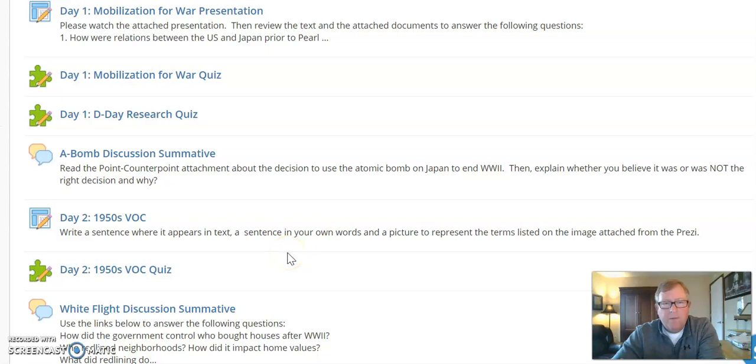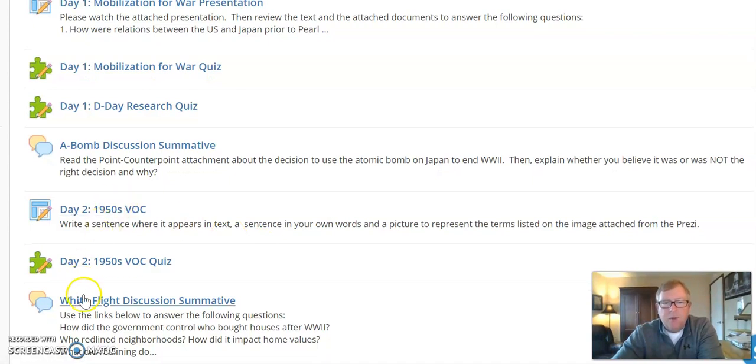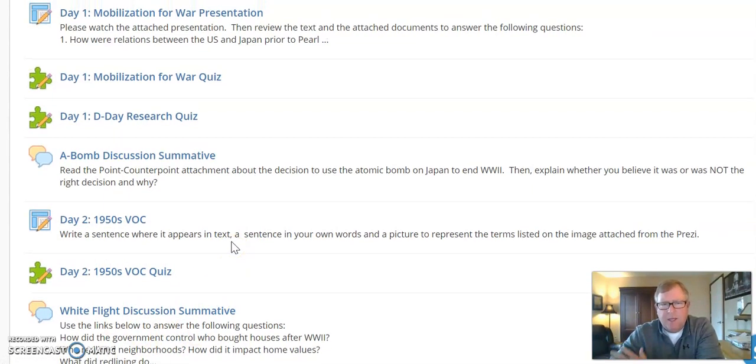So for 3rd and 5th, we'll only really be in class that Tuesday, but instead of doing what we would normally do for Friday, where you'd have this distance learning day, the day 2 will be Friday. And we'll talk a little bit more about that in class. So the idea of going through this is going to be a little bit different.